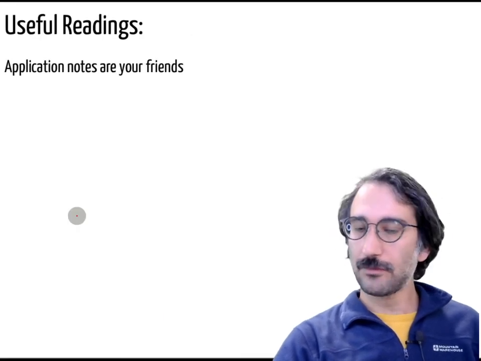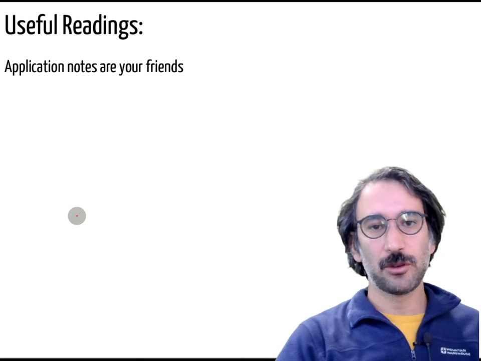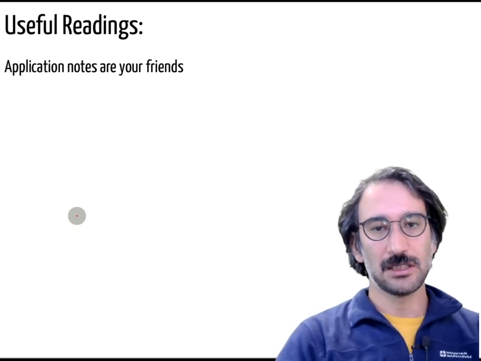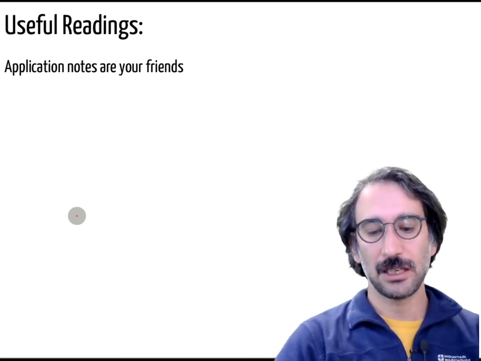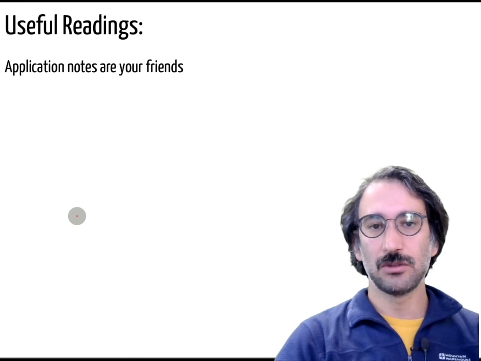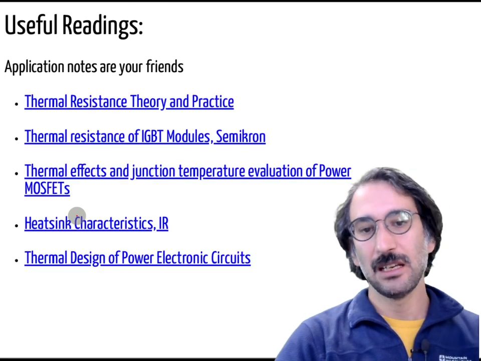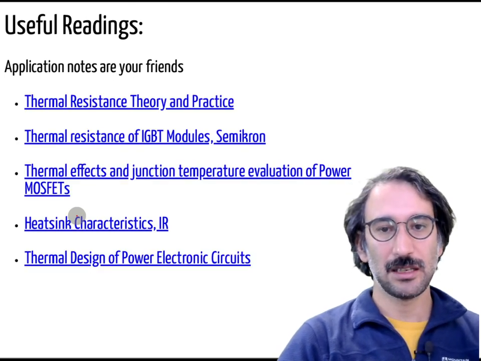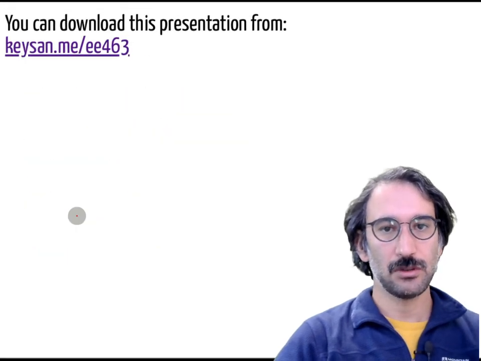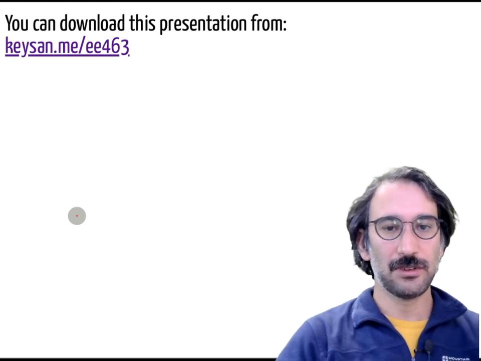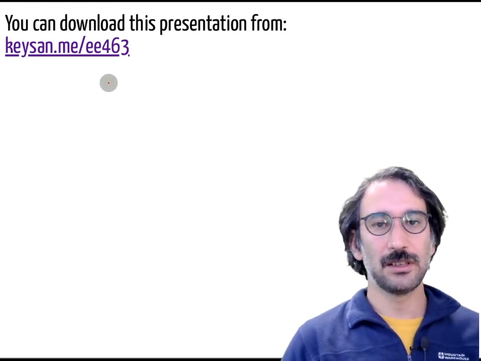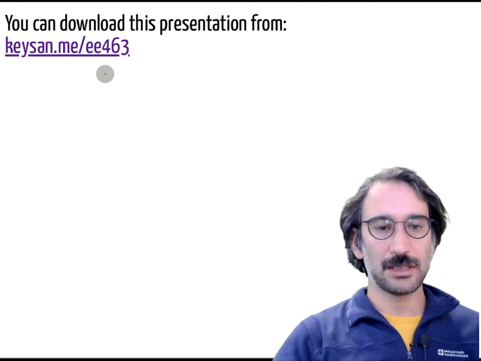Okay, so again, the most important thing is to read as much material as you can find, and application notes are really good resources depending on your choice of heatsink and semiconductors. And I put some links here, and you can find the links for those reading materials in the course web page. Okay, so that is all. Thank you.